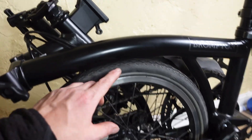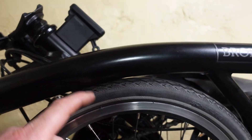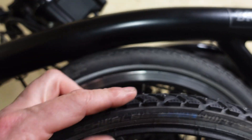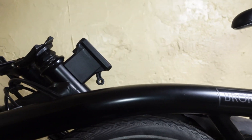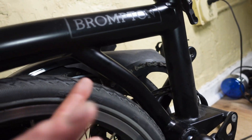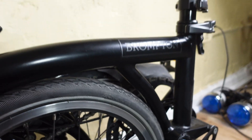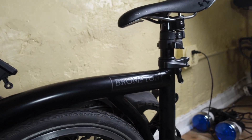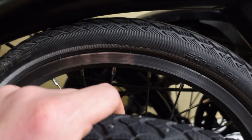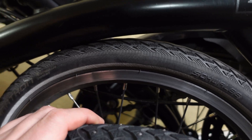The other reason I would not put a studded snow tire on the rear of your Brompton is this: you see when you've got it folded up, you see how close that gets to the frame? Now imagine you had your studded snow tire on there. You really don't want studs digging into your frame in several different places, gouging it. It just means you can't fold your bike unless you put something in between the frame and the tire. You don't need a rear studded snow tire. Your regular tire will do fine.